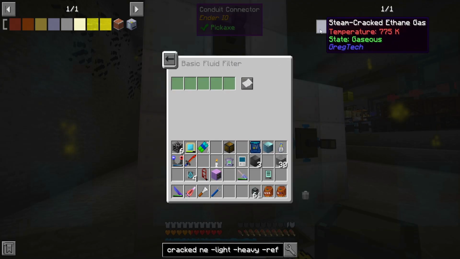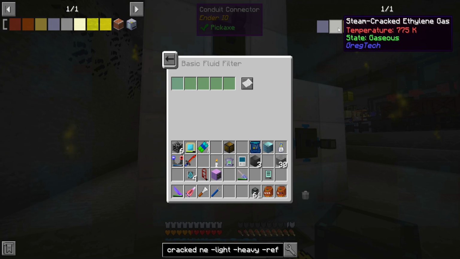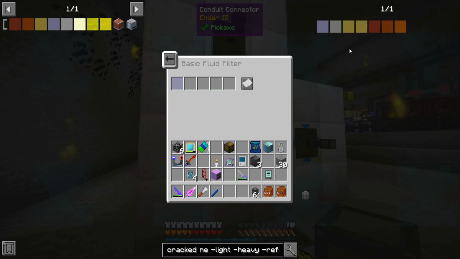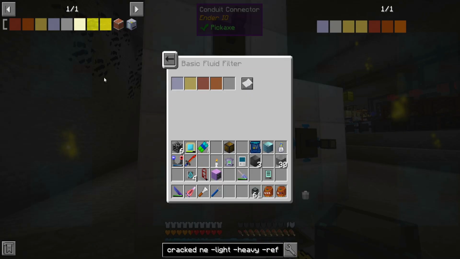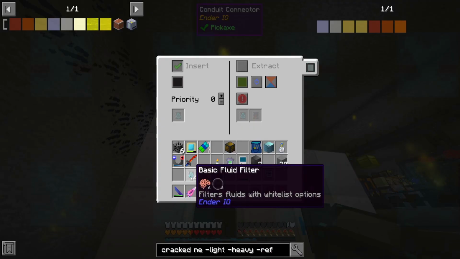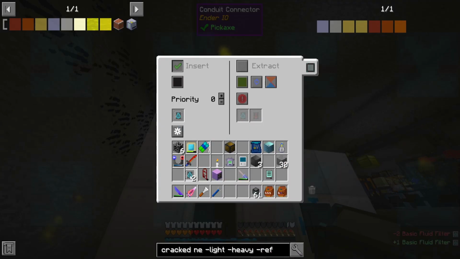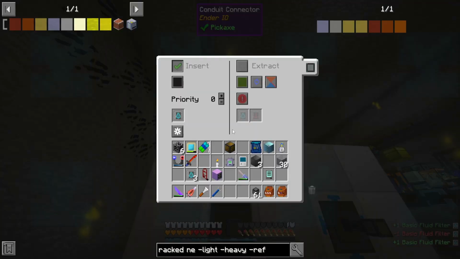All right, so that gets us most of what we want. So we want steam cracked ethane. We don't want ethylene. We don't want propene. We do want propane, butane, and butene. Okay, so those are the 4 we want to put for cracking circuit number 2. Up here, how did this get unstackable? There we go.